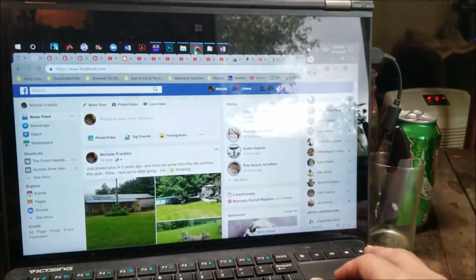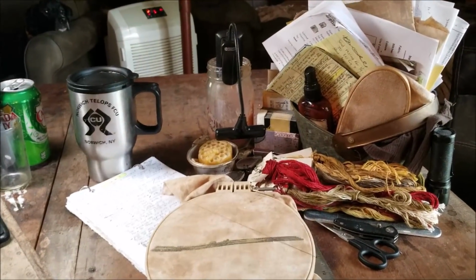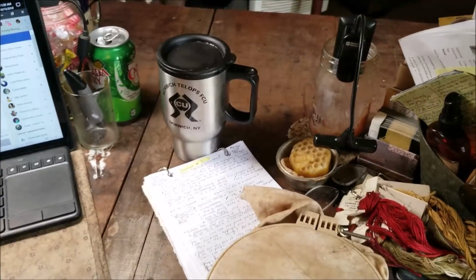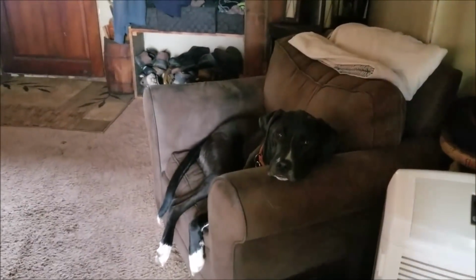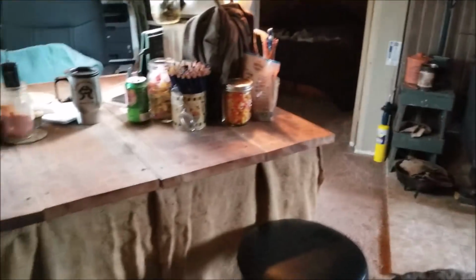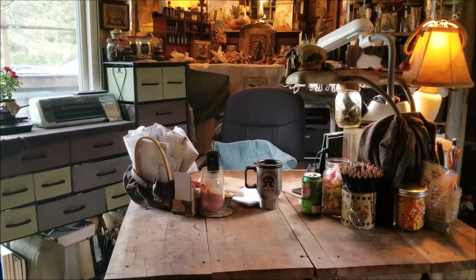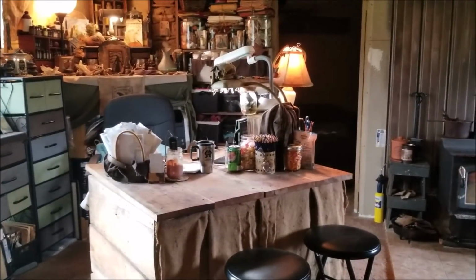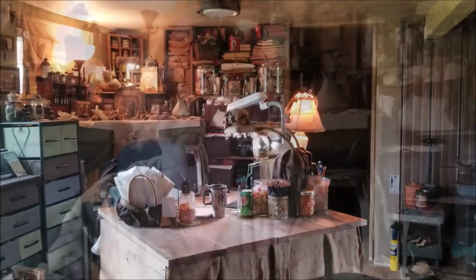So, not that I should have Google on, or Facebook on here, but here's my little pile of stuff waiting. Notes for today's, yes I did say today, today's FlossTube video coming up. What I'm going to do, look at this dog. It's only a baby, 1.5 years. I'm going to let you come on in, sit by the fire. Got a couple chairs ready for you. And my heating pad. Silly, I know. I can't live without it. Come on into my little corner. I got my coffee. See it? You might want to go grab yours and come on in for a visit. Give me just a sec.